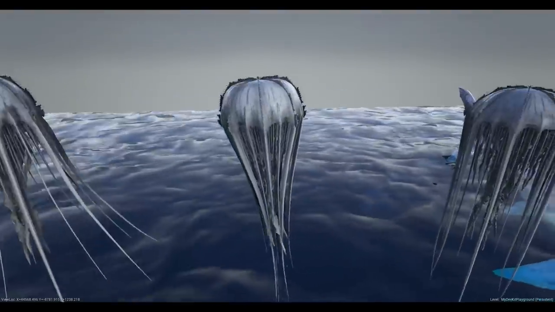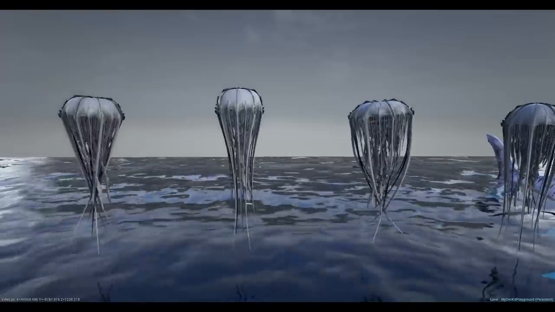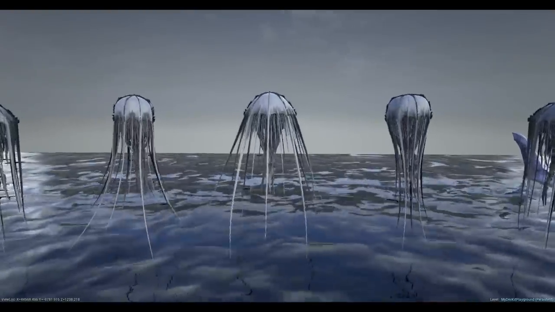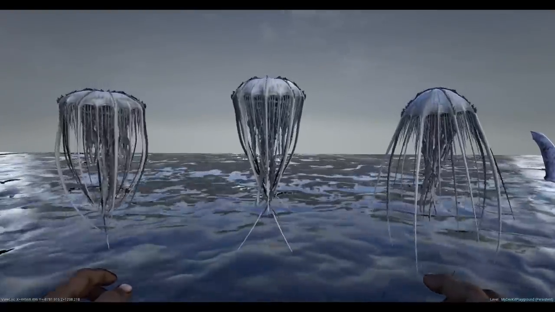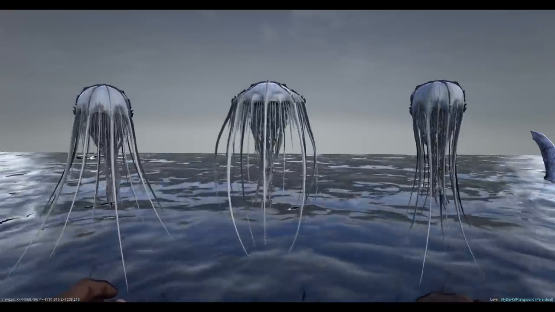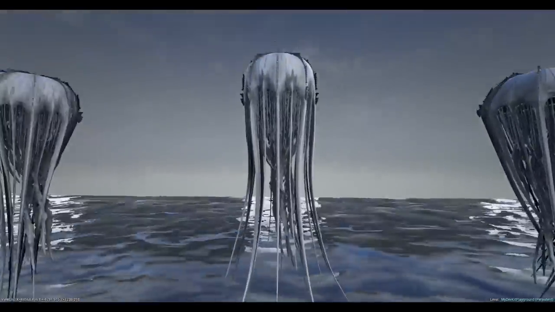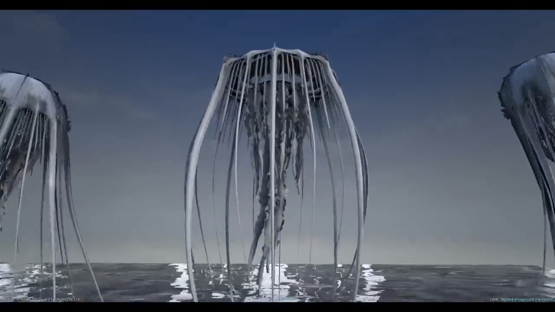And this one is swimming around. So this is swimming on the current, and as you can see, I have three animations for that. One is going left, one is going right, and one is going forward. So these are the animations, and I think they look cool. I think they look awesome. They have a nice wave effect.